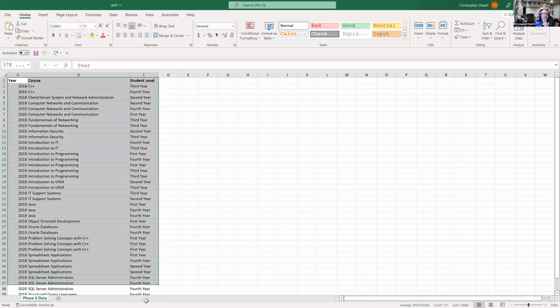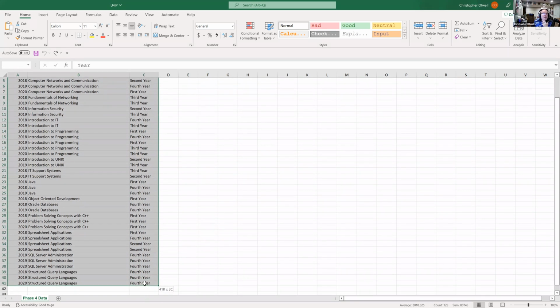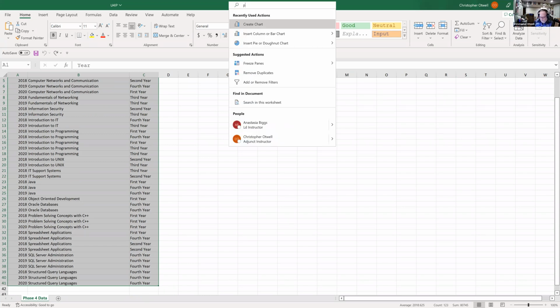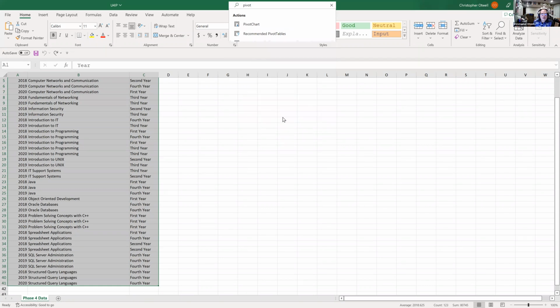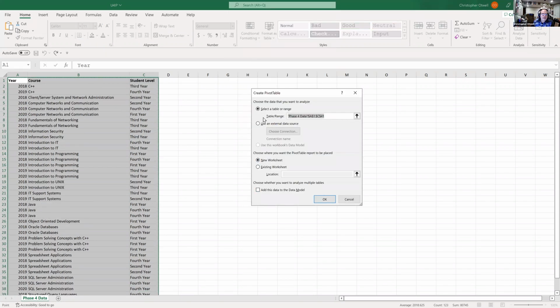So with that, you can make a pivot table, and the pivot table can be used for advanced analysis of data, right? An example is, in this case, I'm going to create a pivot table with this range of data: year, course, student level.